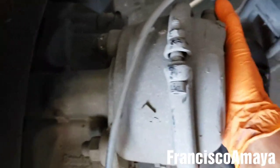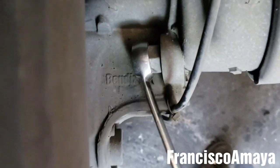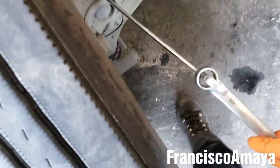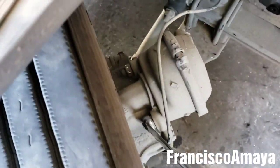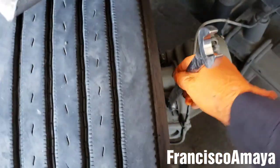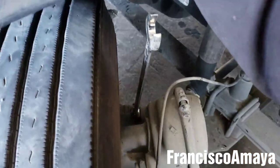So we just gonna put the wrench right here and we're going to remove the brake chamber. In this case it feels like this one is loose — that's the whole caliper, that one is moving. So I'm just gonna put the wrench right here and we're gonna remove it. This can be tight sometimes. It is tight, so we're gonna put an extension wrench and do it again. It's out. We're gonna do the same thing with the other one — extension wrench, and pressure. It is out.